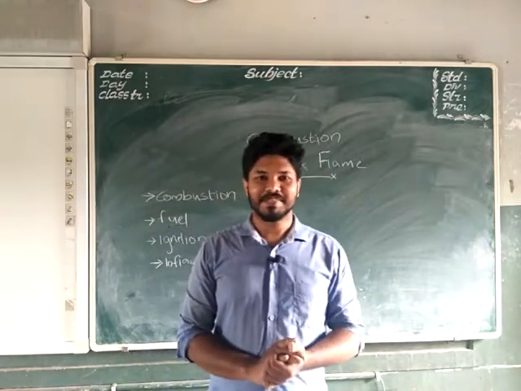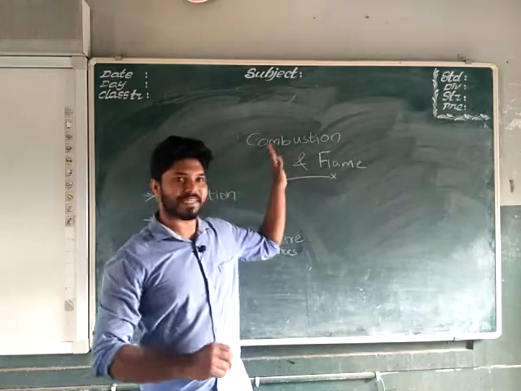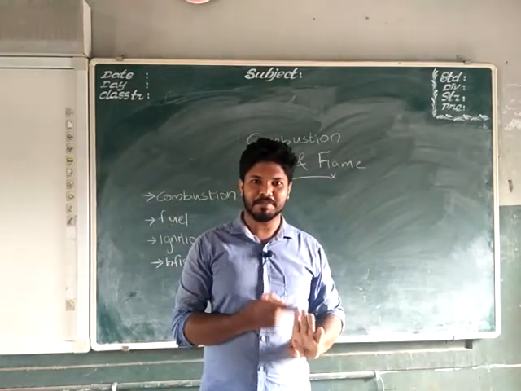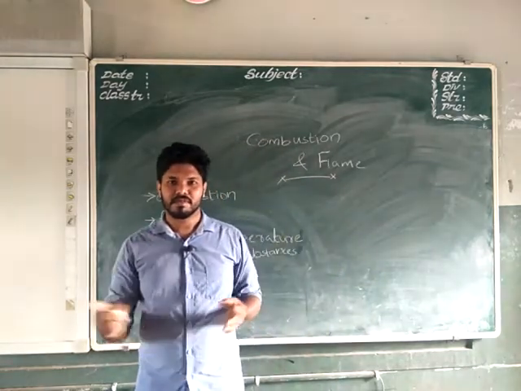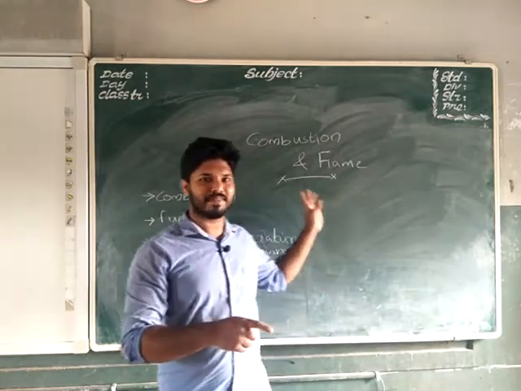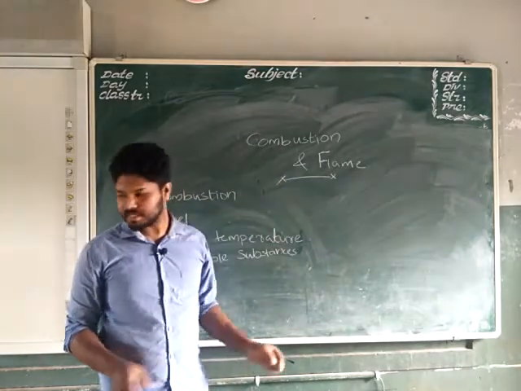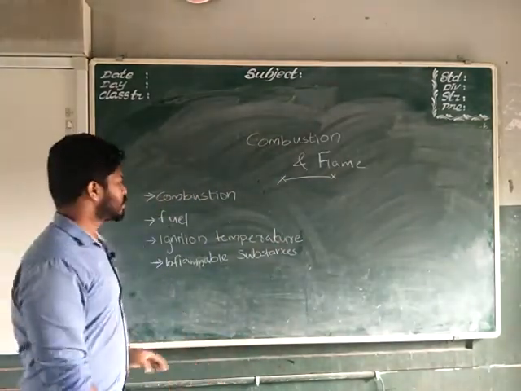Today we are going to our new chapter, the sixth chapter, Combustion and Flame. This is the fourth chapter in the Physics and Chemistry section, I think. Synthetic fibers, metals and non-metals, coal and petroleum. Then, did I miss anything? Okay, last chapter this. Combustion and Flame. It's chapter 16. Our textbook page number is 64.